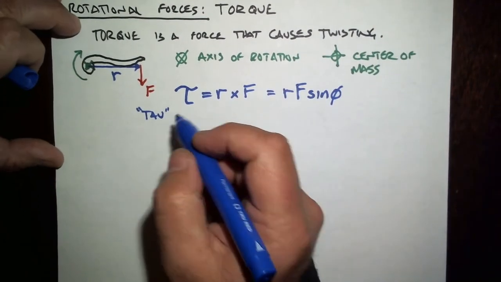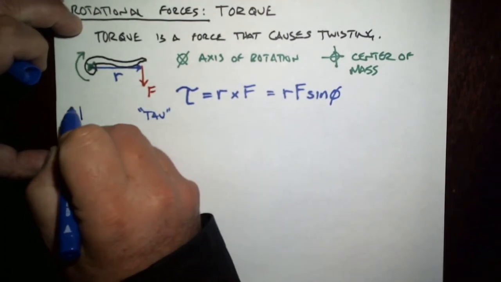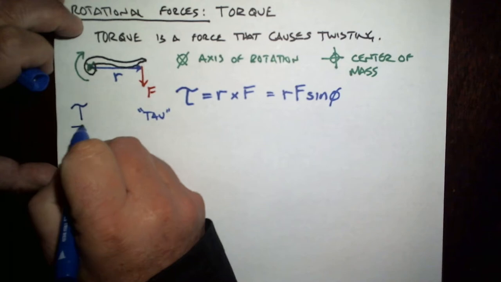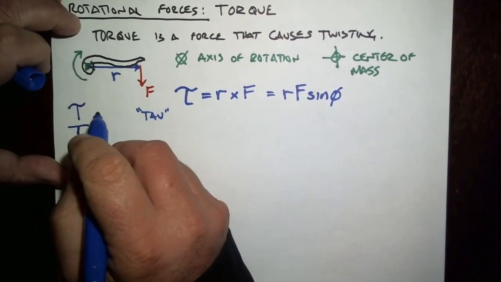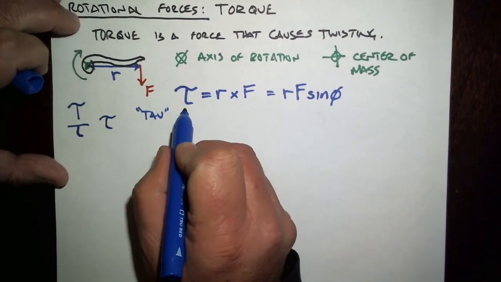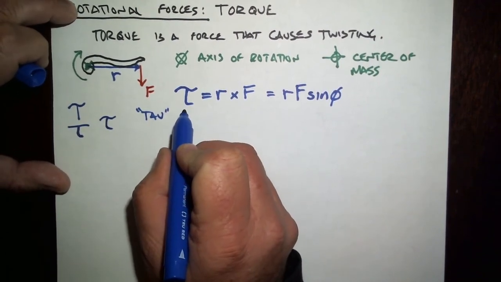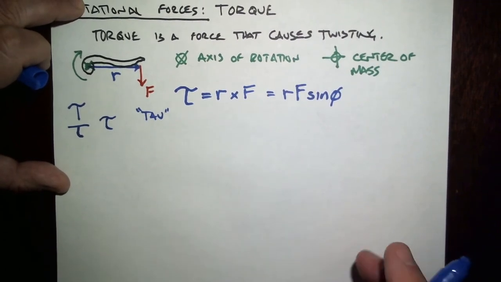By the way, about tau. Tau is just a kind of a T. You can make a T with a curly top, or you can make a straight top and a curving bottom, which kind of looks like a backwards J, or you could go totally ape crazy like I do and do a curly top and a curly bottom. That lets me know that this is a tau and not a T. T is for tension, tau is for torque.